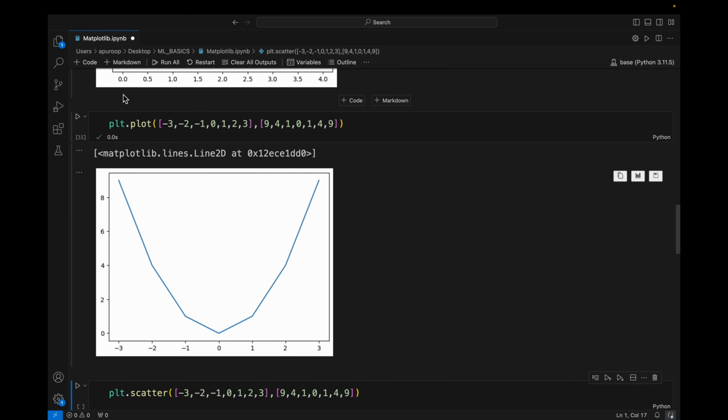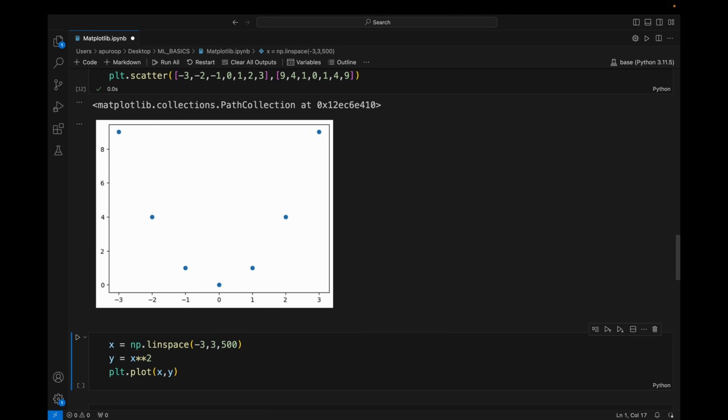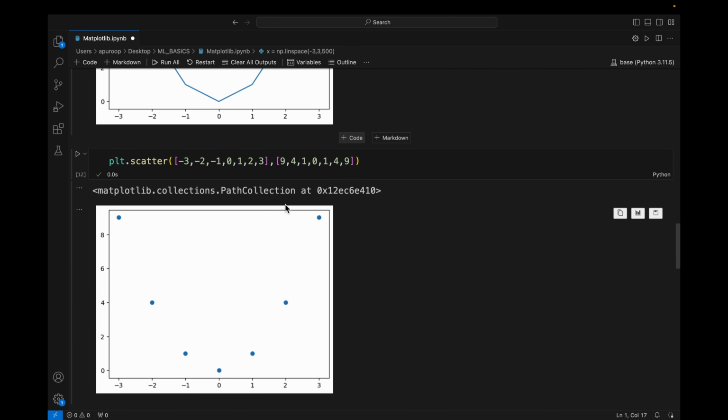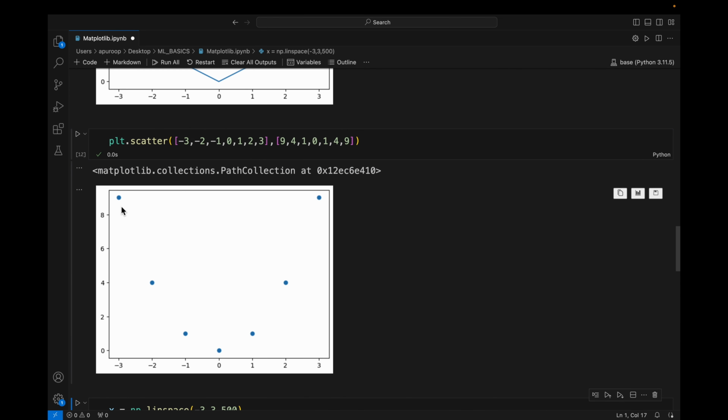If you want to get that curve, let's see how to do that. Initially, let's do a scatter plot. This scatter plot is giving some points like this. By just connecting all these points smoothly, we'll get a smooth curve or parabola shape. But if you want to get that exactly using plt.plot, you need to find many points. If you have a larger number of points, then the curve will look more smooth.